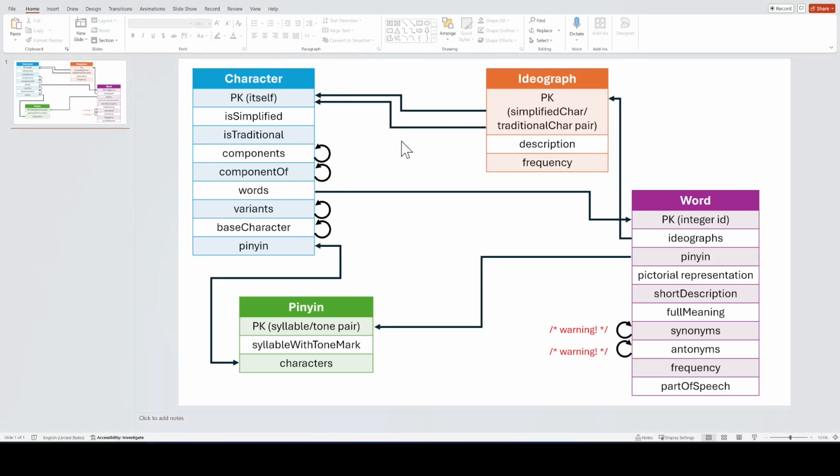This is a UML model of what is happening. So the backend, where all this information is located, I built for maximum flexibility. That was because if we're pulling information a lot, we can always cache it. But if we want to change things, I really want it to be flexible. So it's built from 4 different entities. The characters, which represent a physical character, so its primary key is just itself. It's like a character as you would write it. So it knows if it's simplified or if it's traditional. And it also has components too.